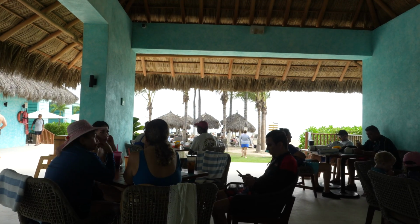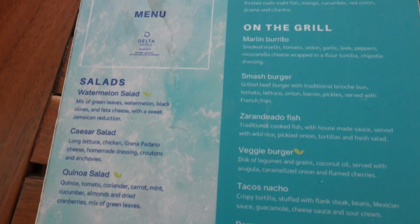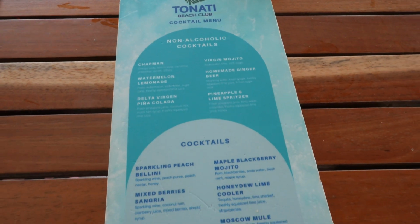We successfully made it to the beach club and sat down right away to get some lunch because we've heard this restaurant is the best at the property. They have a really good looking menu with appetizers, mains, lots of fresh fish. And then they also have a really nice cocktail menu with some mocktails if you're not drinking, and then a bunch of different flavored cocktails. If you've watched our previous videos, you know one of my pet peeves about all-inclusives is when they don't have a drink menu, because I like inspiration when ordering a drink, so this is exciting for me.